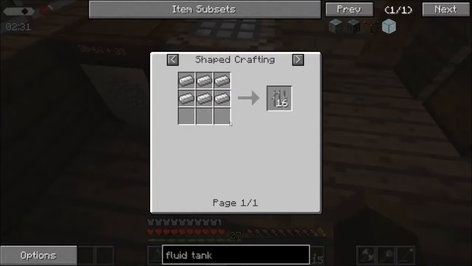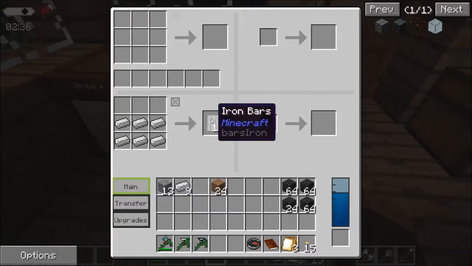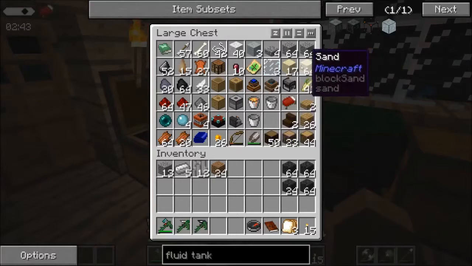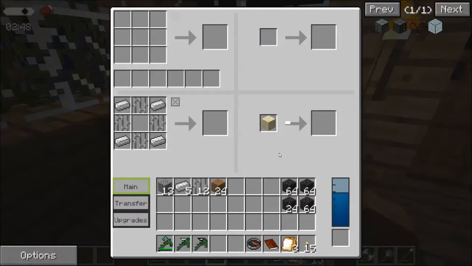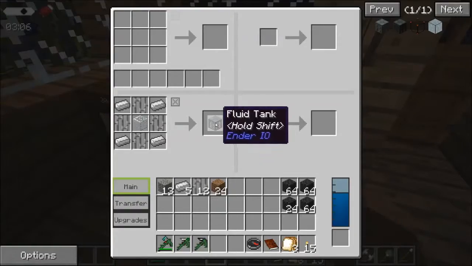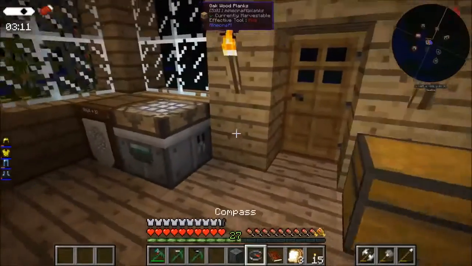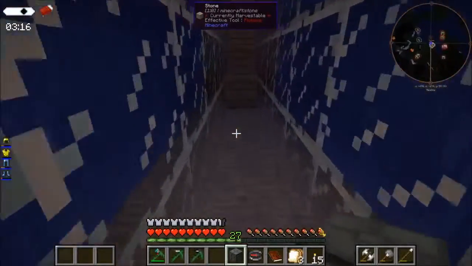So we need to make some iron bars. Which is why I've got all the iron. And then it's like that. Like that, and a piece of glass. Which I should have had some smelted up earlier. So the reason I'm getting this fluid tank, if it works the way most tanks work, I can pick it up and put it down wherever I want. And fill it up with lava. So let's find that out, but let's do it down here just in case anything goes wrong.